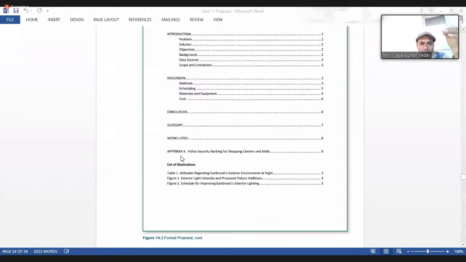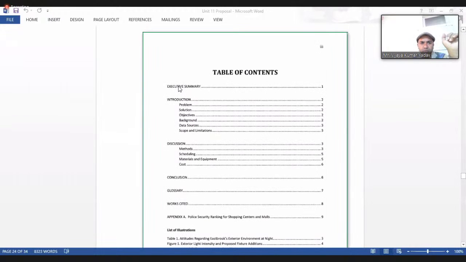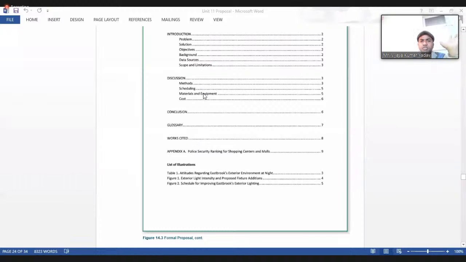Now see, if you are going to include the appendix, up to work cited you can copy the same, isn't it? If you prepare a table of contents for any proposal, then from the beginning to the words work cited, you can copy the same. Clear? Now changes will be made in the appendix, because whatever title you give in the appendix should be related to the title of the proposal that you have prepared. Similarly, in the list of illustrations, table 1, table 2, table 3, figure 1, figure 2, figure 3, we have to mention the title of each table and figure. That must be related to the title of the proposal. So here you have to make some changes in the titles, but up to work cited you can copy the same.